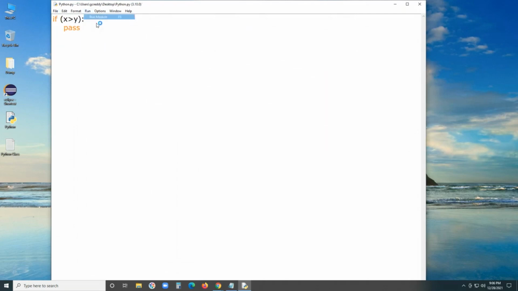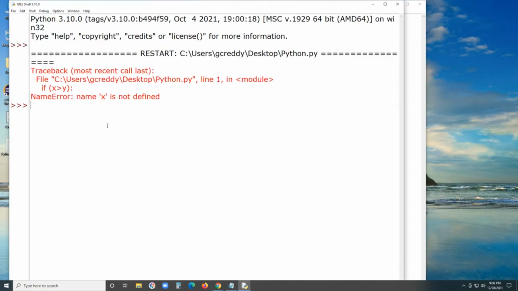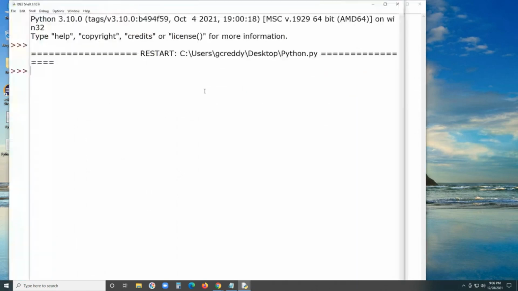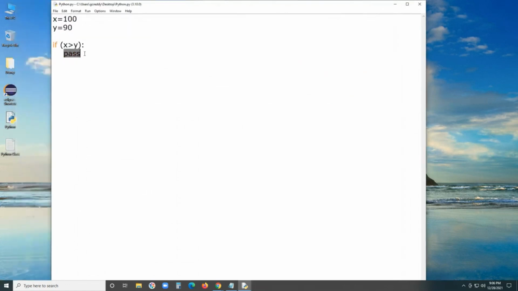Run. Oh, x is not defined. Okay, just a minute. X equals 100. Y equals some 90. Run module. No error.